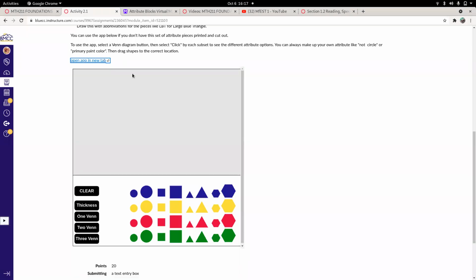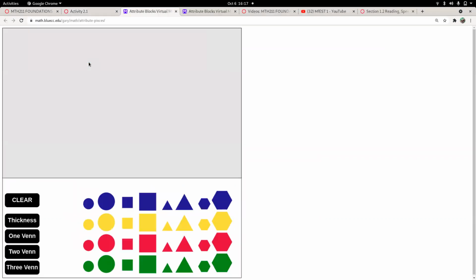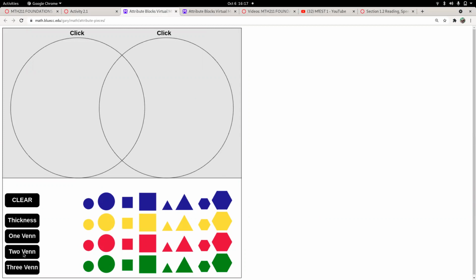So here again is the app that we're going to play with for this activity, and I'll use it in some problems in the homework and in class. You can use the app on the screen here, or if you want it to be a little bigger, you can bump it into a new screen to play with. And we're going to play around with two set Venn diagram here. So the square above is my universe, and then I told the system to drop in two set Venn diagram.